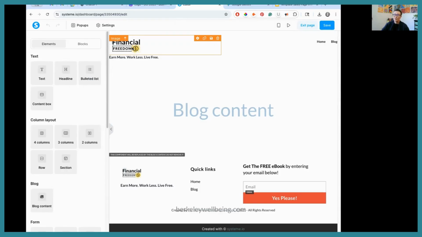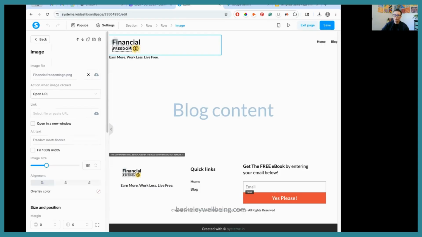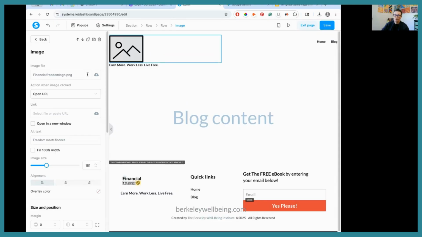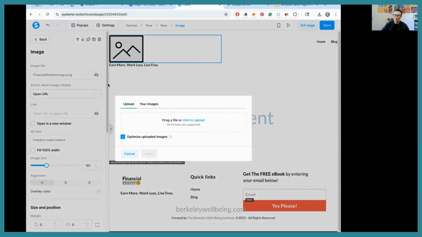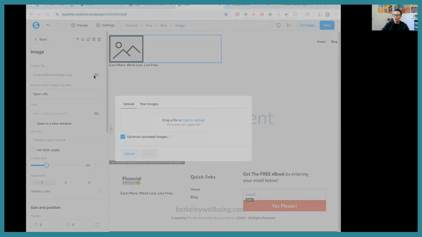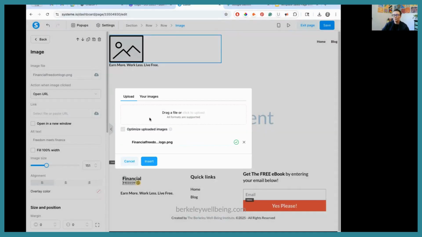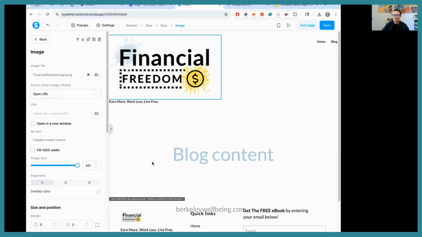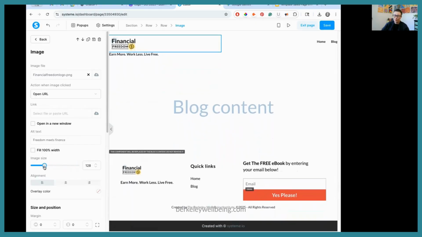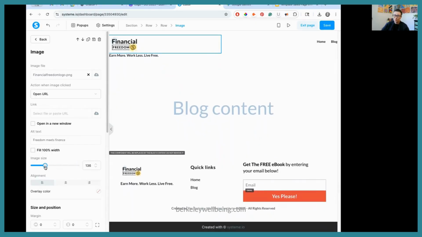And if you want to change that to your own logo, just click on the image. And then on the left side of the screen, all these different features will pop up. And so you'll just click the little X to remove the old logo, and then the little upload button, click to upload, and then I just pop it right back in there, insert, and then it puts it really giant. And then on the left side of the screen, I usually make it at about 100. We'll do 140. Sometimes I do it bigger than that.